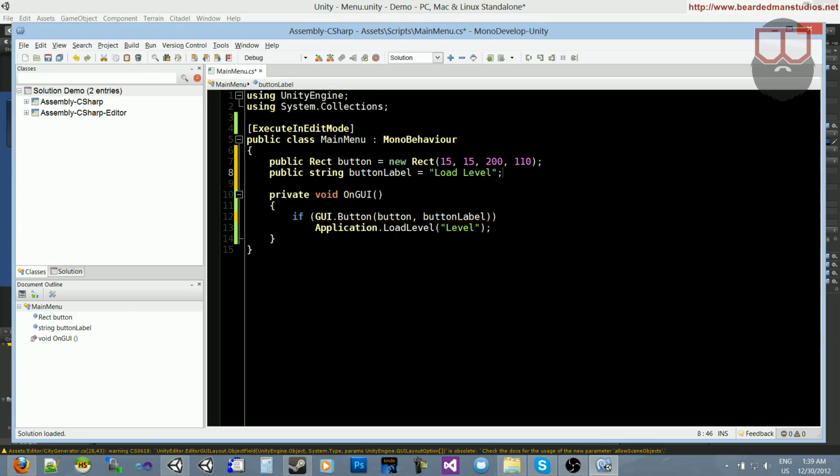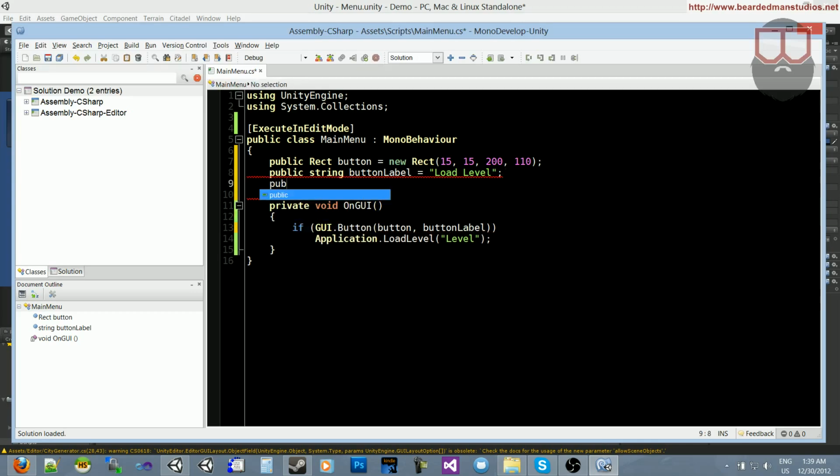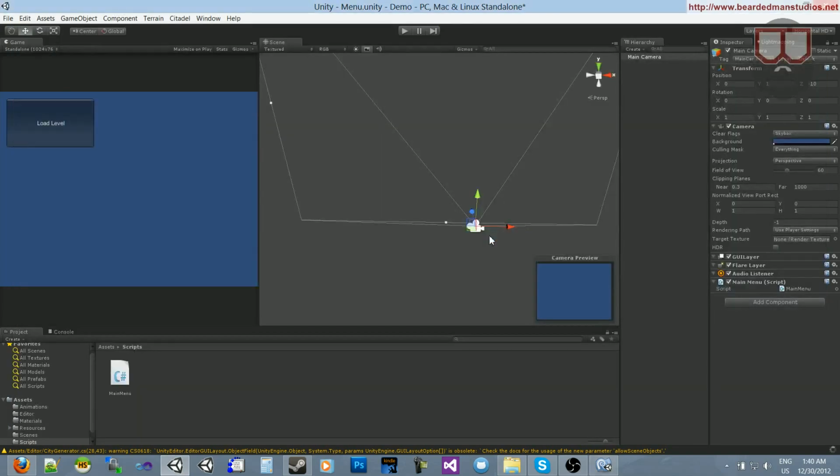And lastly, we can have a public string levelToLoad is equal to, let's copy our level here, paste it there, copy levelToLoad, and paste it in there. Now our script is highly customizable and we can use it everywhere, like 1,000 times.